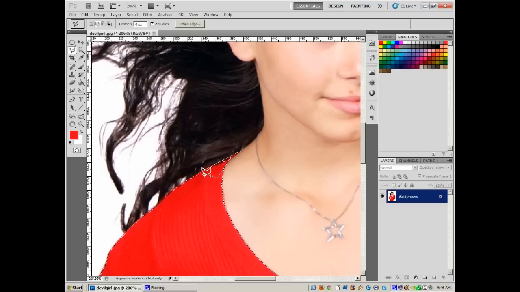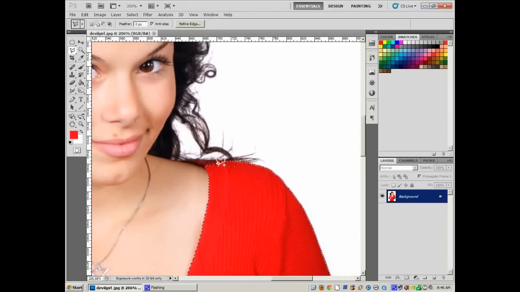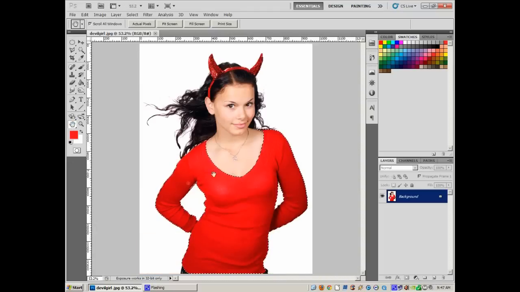And then go back to the original where I started. Where the heck did I start? There we go. See that? Grab that. Let's grab this other little area under here. It's kind of covered with her hair, which is interfering with the color that it was grabbing, but you're not really going to notice when you zoom out. Grab, grab, grab. There we go. So that grabbed that area. Let's zoom out. Now we've basically captured her whole shirt.